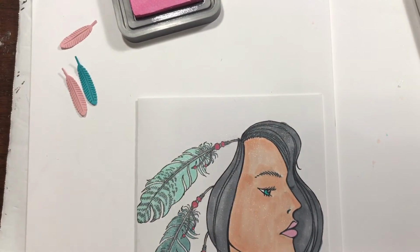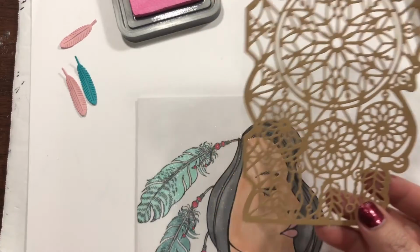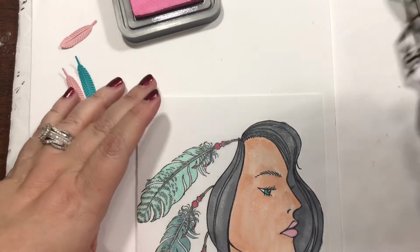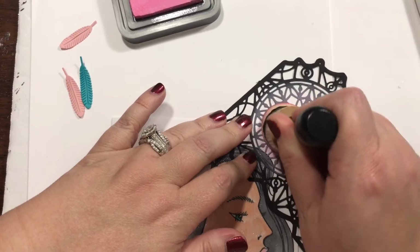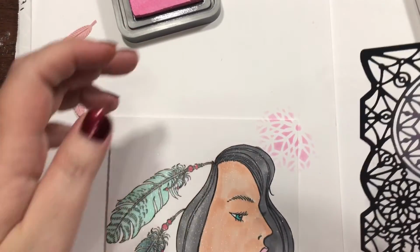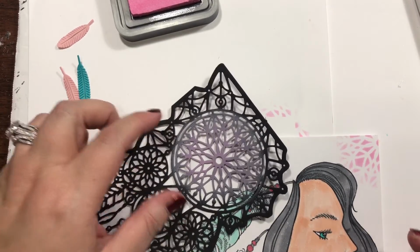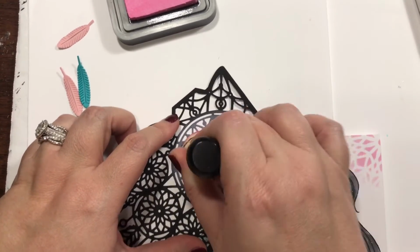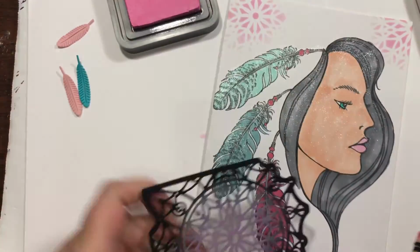Alright, so I've been cutting, I'll show you. I'll get the brown one. Probably see it better. So I've been cutting these big dies for a card coming up, and I cut one in black, but I really don't like it. So we're going to use it kind of as a stencil. I don't want to get that circle part in there too much. I just want the texture part of it. Just a little hint of it around.